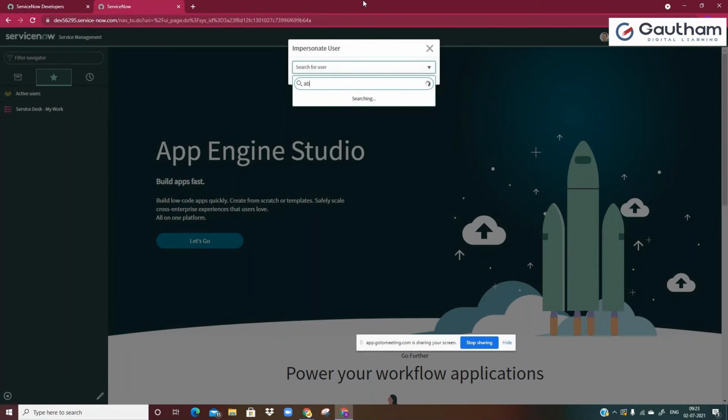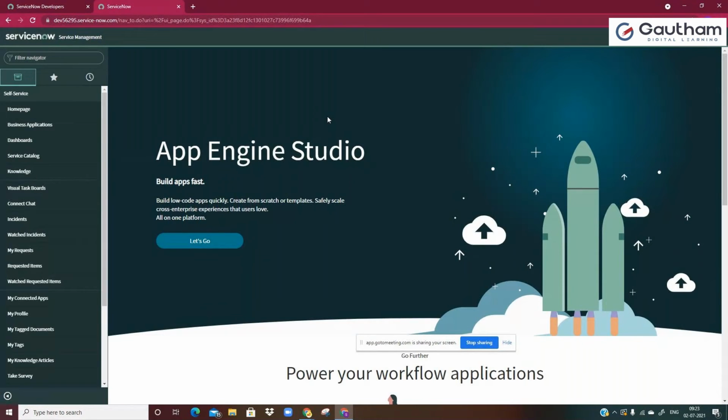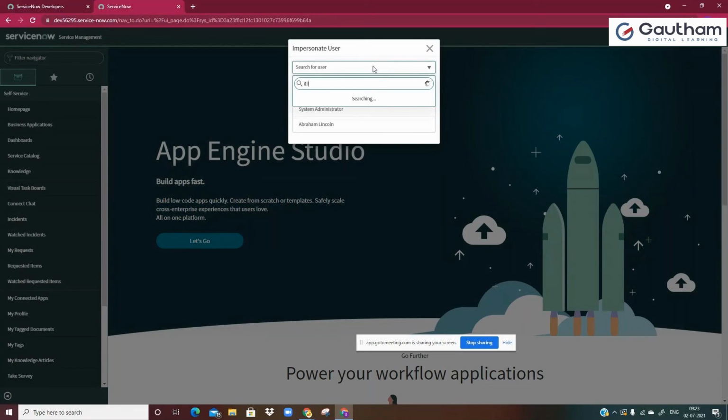Okay, there's somebody called Abraham Lincoln. So I'll switch to this user. The moment I switch to this, the user interface gets completely changed, and it will become like how, when Abraham Lincoln sees his profile, he'll get something similar to that. And let me switch it to some ITIL user. There is a user record called ITIL user itself. You will not have such user records in your company instance. This is a demo instance, so they give you names like this.